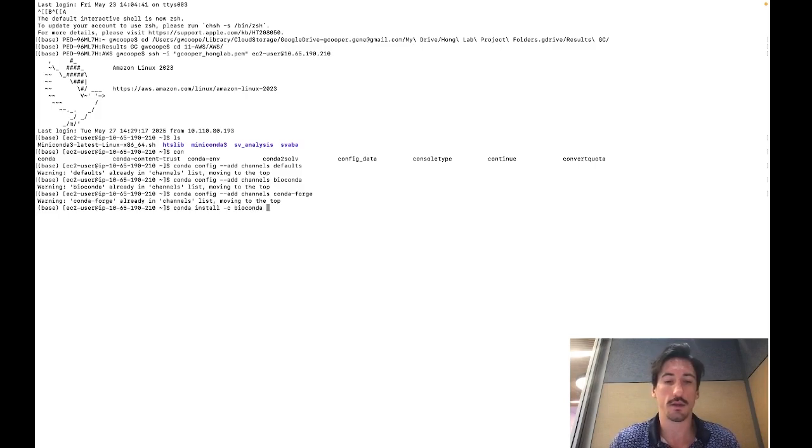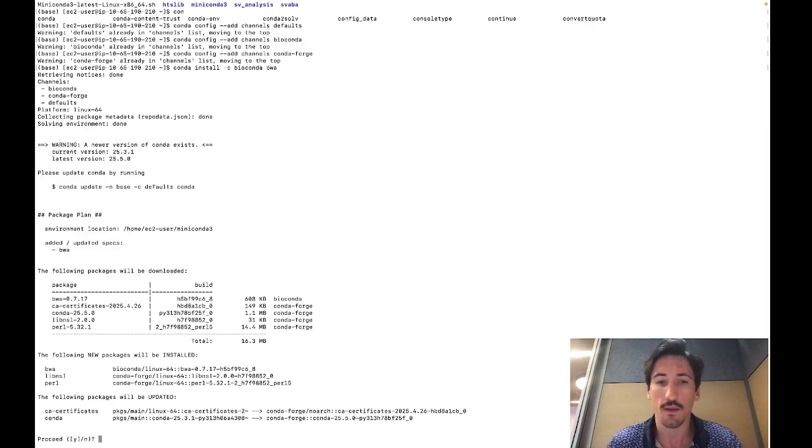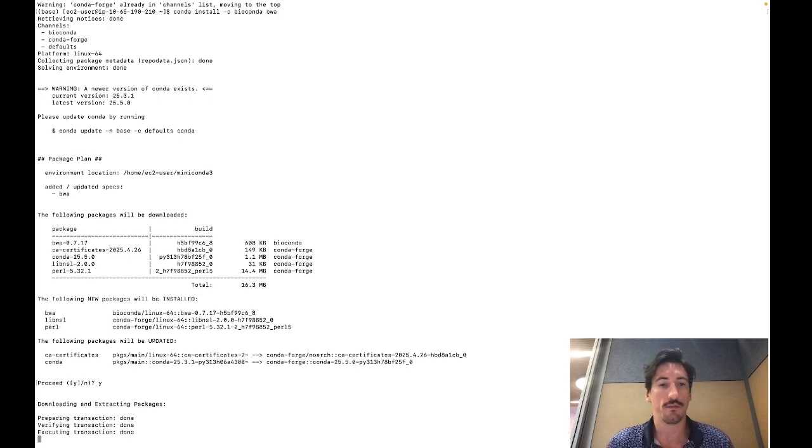we can now install BWA using the sub-repo called bioconda. This is going to be a lot easier than installing, for instance, SvABA. These are really going to be one-liners, and you'll have access to a plethora of various bioinformatics tools, such as aligners like BWA, or just go look at Bioconda's website. You can see all the crazy packages they have ready to install. So just say yes to all this. And now BWA is in our path. You see how easy that was?